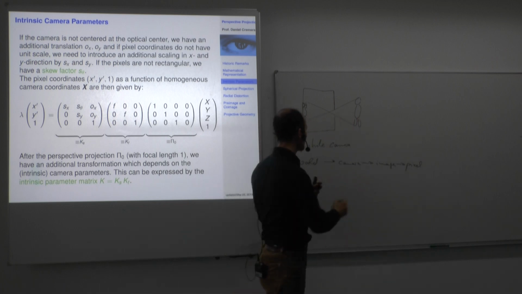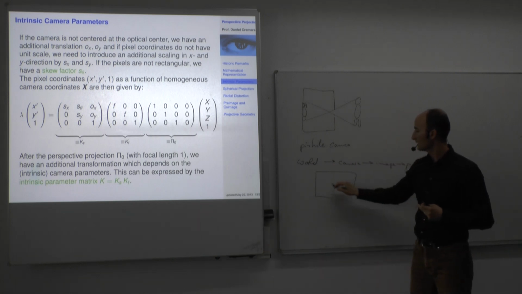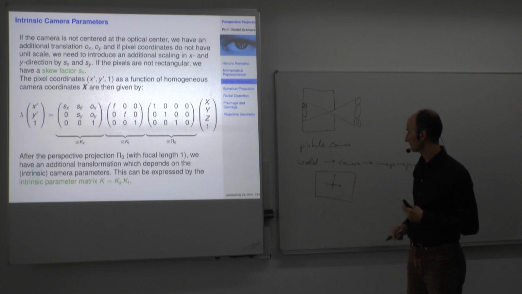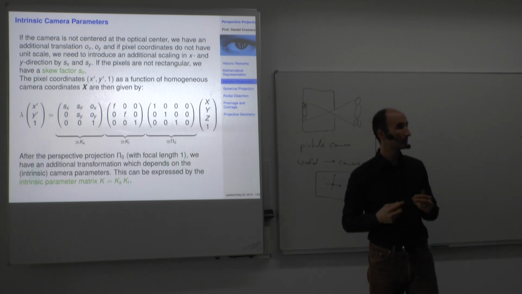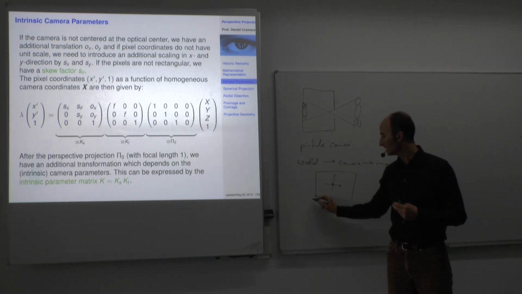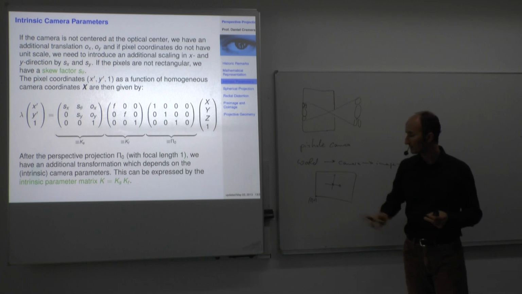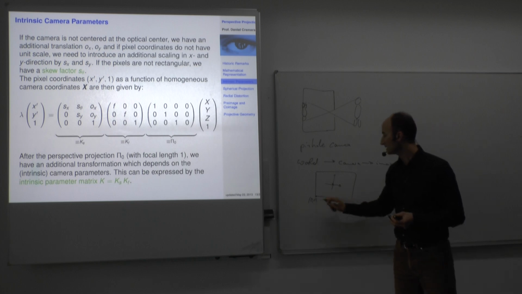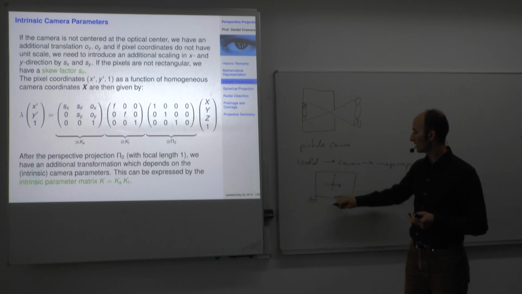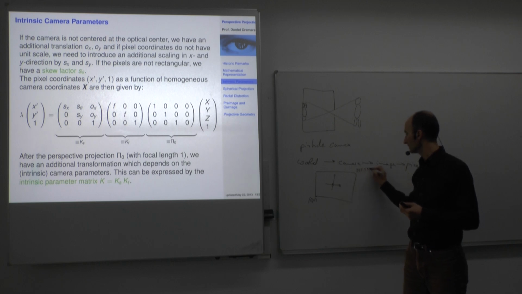Well, the camera coordinates are such that if I have an image here, there is the optical axis that typically goes through the center of the image, and so then this is my coordinate system in the camera. That is the image coordinates. But if you read in a digital image, you will typically recall that the point 0, 0 is at the bottom left or top left. It's typically not in the middle of the image, because pixel coordinates are by definition positive, so there are no negative coordinates. That is a convention. It makes things simpler, but it means that if we have image coordinates that go from -1 to 1, the pixel coordinates may go from 0 to 255, that is the coordinates of each pixel.